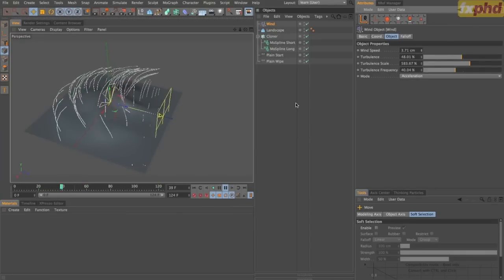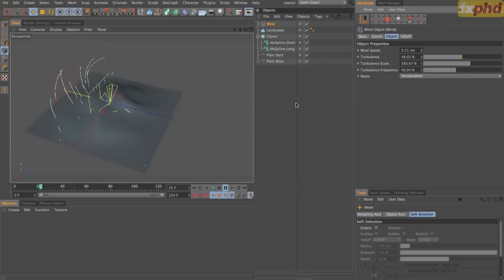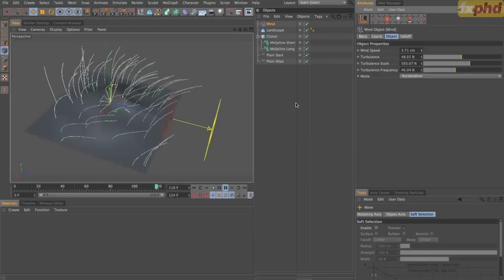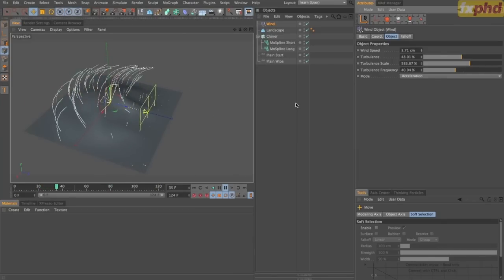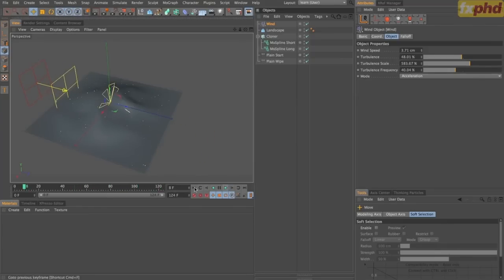So the Mo spline is a really powerful spline generation tool. And this is just touching the tip of the iceberg, but hopefully it inspires you guys to experiment with this and look at how you can take it into some more creative purposes. So I'll include this with the download so you can have a look at how I set that up, because I know I'm going fairly fast, but there are a few more examples of things that I want to do. So let's just save this and let's have a look at another example.